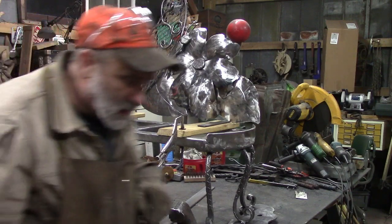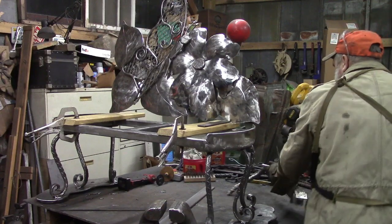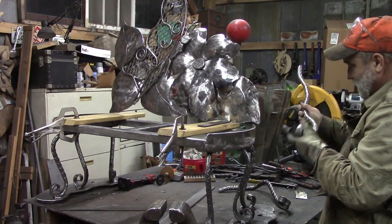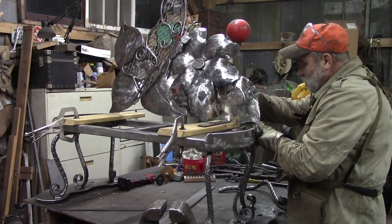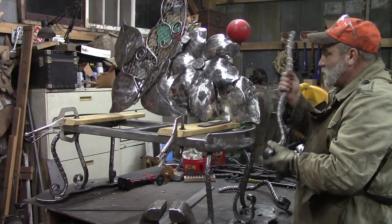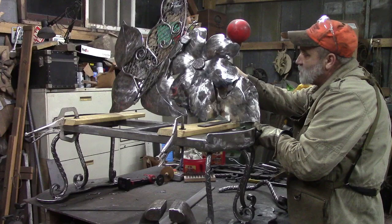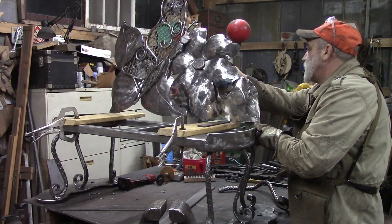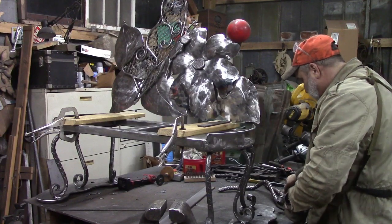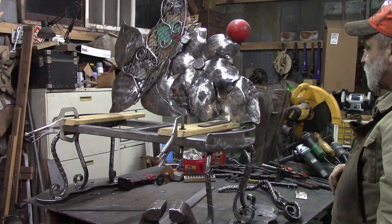We have our braces, not exactly arms, but they're braces that will fit and weld on here, and this heavy rebar will keep them from breaking the back off of it, we hope anyway. But we'll weld that on there good, and that's kind of what we're setting up here to look at, to make sure we've got everything like we want it, and that we can weld where we need to weld. And it's looking pretty good, I think. But we're almost ready to weld the back on. I think that'll be tomorrow.